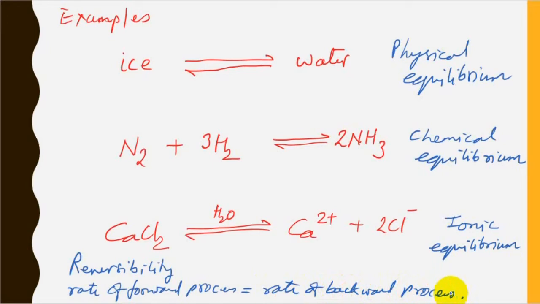So these two things are maintained, means only if it is reversible then the second one can happen, isn't it? So if this is maintained, then the process comes into equilibrium. Is it clear? So one by one, we'll see each one of this type of equilibrium. So there are three types of equilibrium you have already seen, isn't it? So the first type we'll talk about is your physical equilibrium.